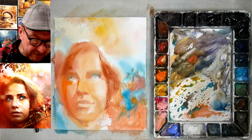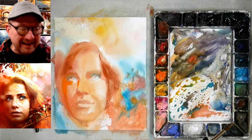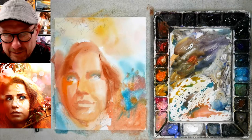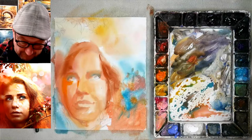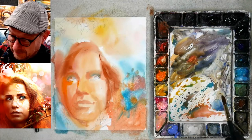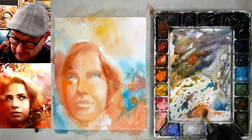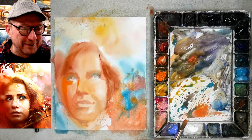It's kind of fun practicing with you guys because it really makes me think about what I'm doing. A lot of times when I'm in my studio, I'm not really thinking, I'm just painting. And so here to actually see what I'm doing and trying to explain it, it really makes it good for me to learn more. You know, it's kind of funny because as an artist who's done a lot of painting, I still have to think and kind of give myself a plan of attack, and also knowing that I have to tell you what I'm doing, then I make sure that I know what I'm doing. So try to make it look like I know what I'm doing.